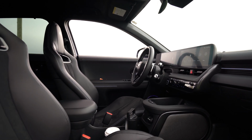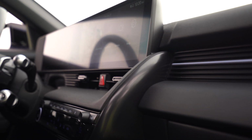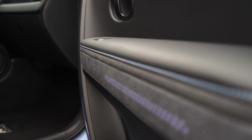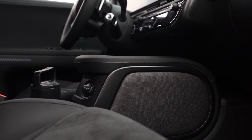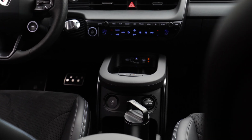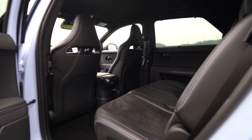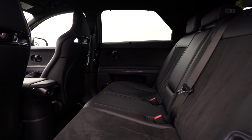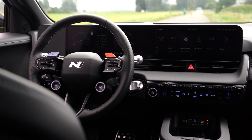But yeah, as far as the rest of the interior goes, 12.3-inch screens here, both of them. Very visible, awesome. Materials are pretty good here, a lot of eco-friendly and recycled materials. Hyundai's proud of that. And we've got little knee pads here to brace up against when we're out on the track. We have a sliding center console, a couple cup holders, lots of storage in the front. Rear seat room's great. We got two USB ports down there. It's a really comfortable place to be. What you're paying for here is the battery, the performance, the tech, and the all-wheel drive system.